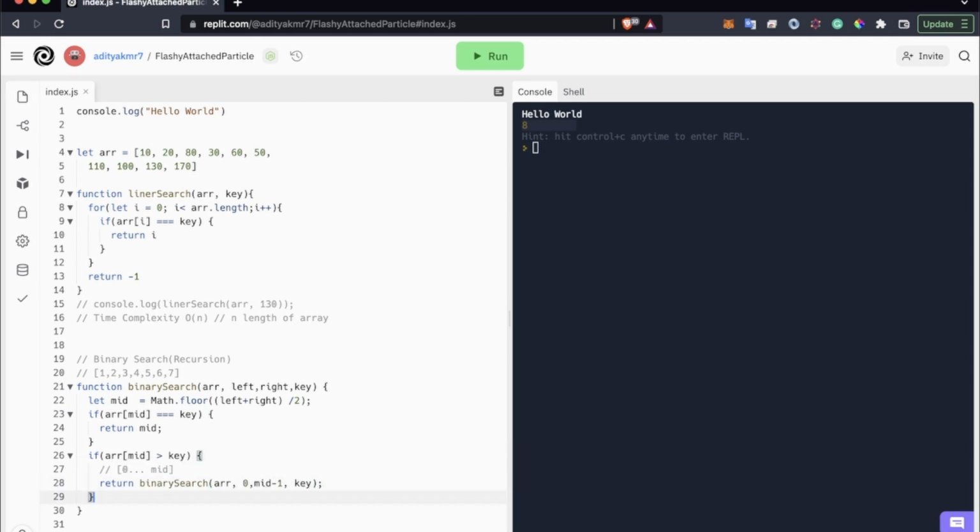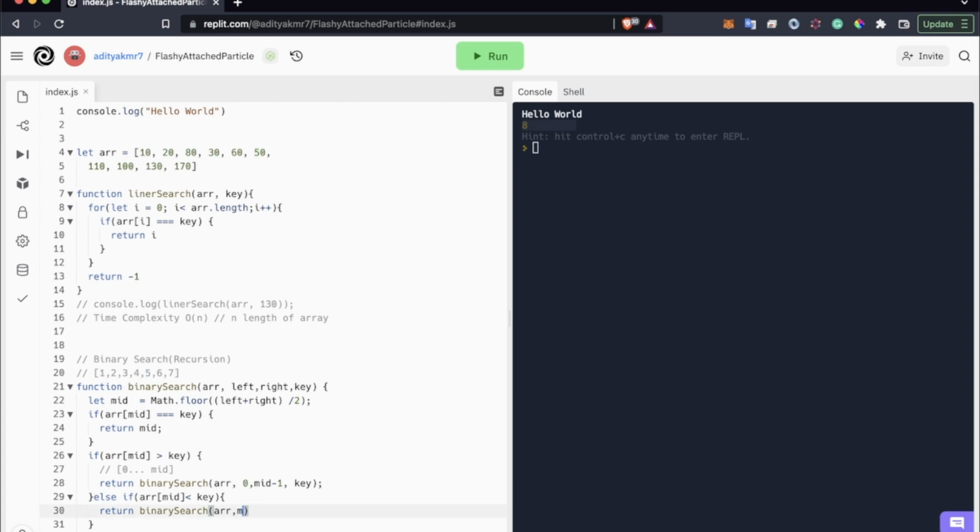And similarly, else if array dot mid is less than key, then we're just going to return binary search array, and our left will shift to over here, after 4, right?